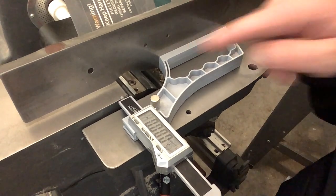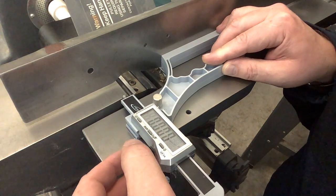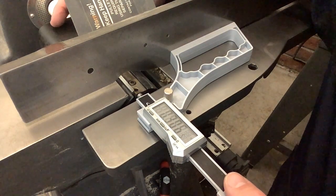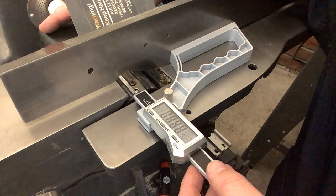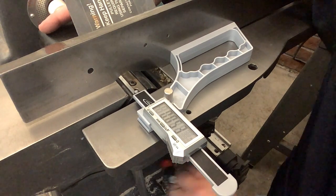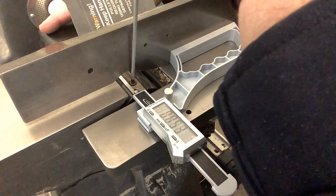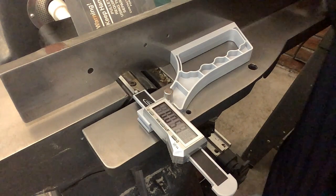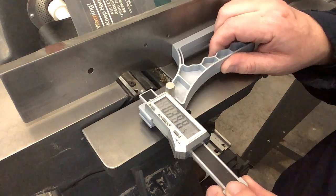So I moved a bunch of stuff around to get that blade loose. So I've already moved the fence, but I'm back here. I'm zeroed out again at the edge of the table. And now I'll come right alongside the blade. Oh, I just pushed the knife way out of the way. And we'll just lock that down. I tell you what, that is way closer than I would ever have gotten using my straight edge. Cool.